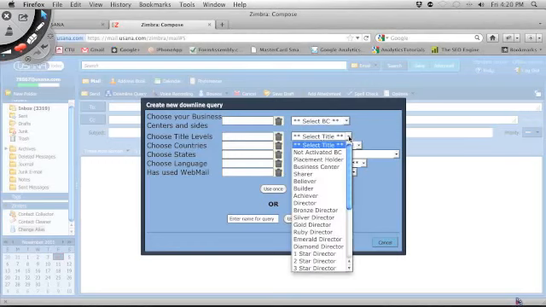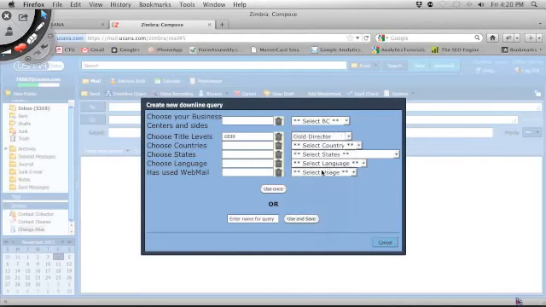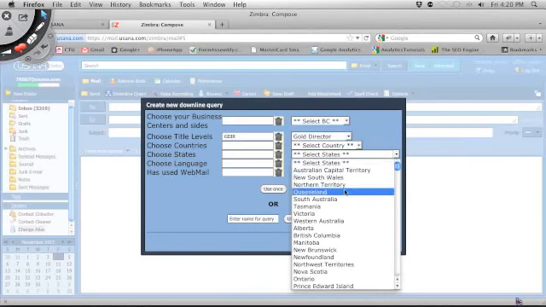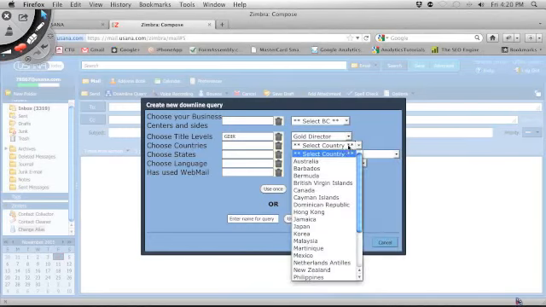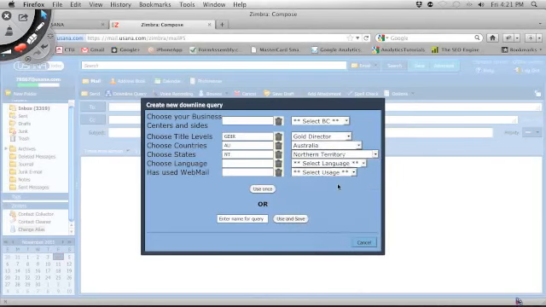So if you want everyone that is a gold and above, or let's just say everyone that's a gold director in the state of, let's choose a country, in Australia that happens to be in Northern Territory, and I can then say use once or use and save.